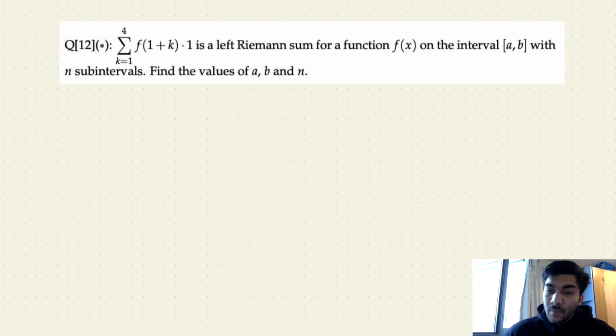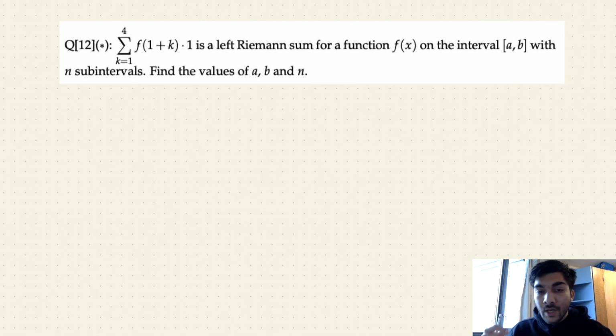In this video and in the upcoming videos as well, we'll be covering a couple of examples just to revise the concepts that we already learned in the previous videos. So we'll start with a question which is very commonly asked in most of the midterms and final exams as well, in which you're basically given a sigma notation and they specify whether it's a left Riemann sum or a right Riemann sum, and based on these instructions given, you basically have to calculate the interval for which the area is bounded, which means you have to calculate the left endpoint and the right endpoint for which the area under the curve is being taken for, and you also have to calculate the number of subintervals that they are taking in order to calculate the area under the curve.